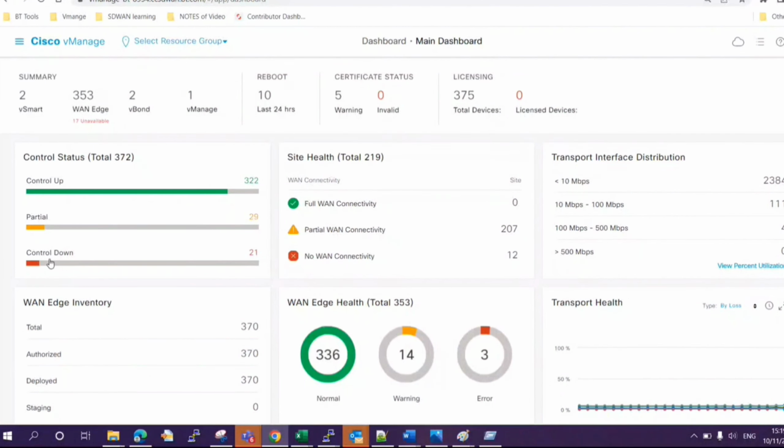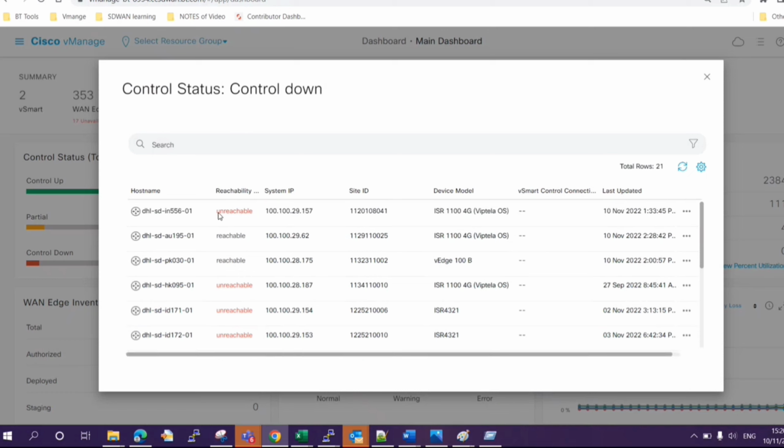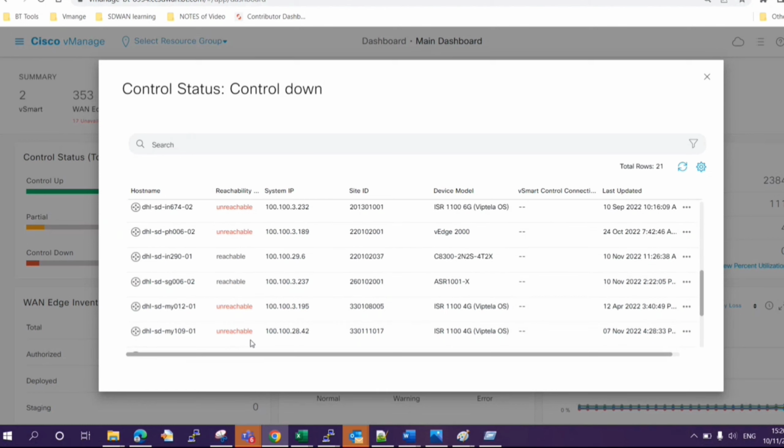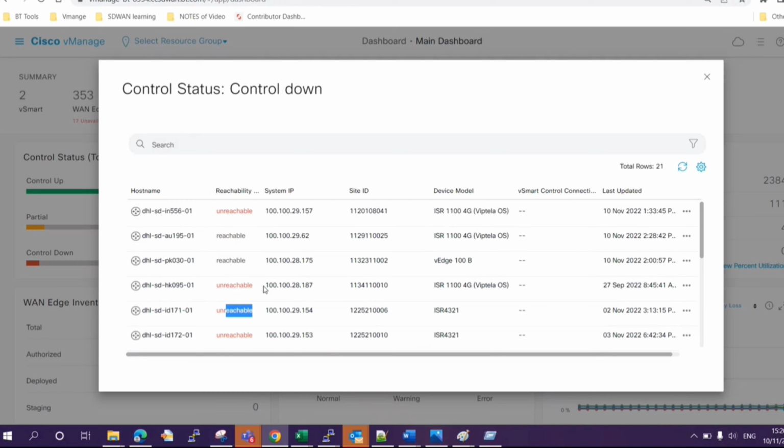Control down means these are the devices whose control connections are down. You can click here and see unreachable, unreachable, unreachable. Most of the time these alarms get generated when there's a migration happening. It keeps going shut, no shut, reboot, and that information gets populated here and takes some time to get flushed from the vManage dashboard.